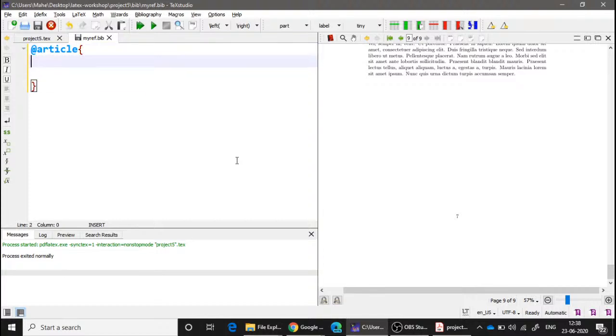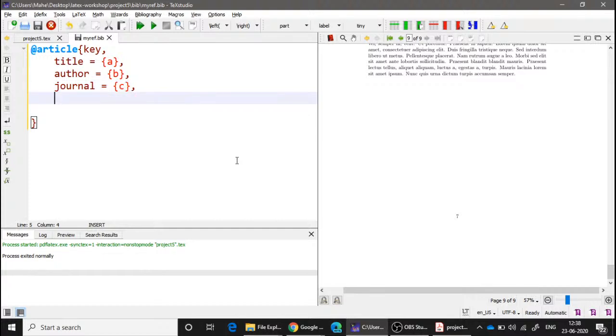So this is the first article, and of course I'm going to create something called a key and keep it. That's a nickname, a kind of label. After that, an article needs a title for sure. So title equal to and curly braces. Let's keep it as small a, and then the author of the article. So that's going to be author. Let's keep it as B as a placeholder, and then the journal in which the article has been published. Let's keep it as C, and complete it later.